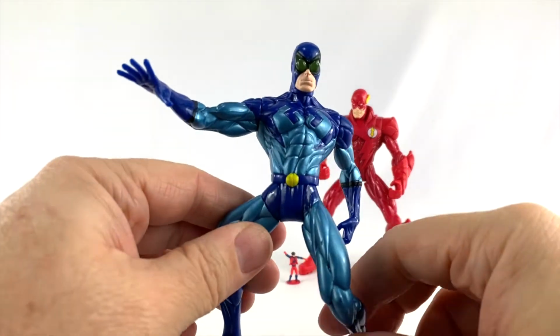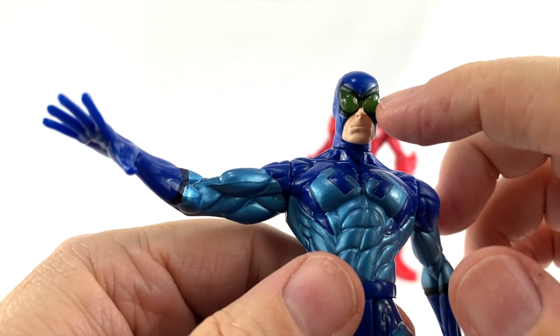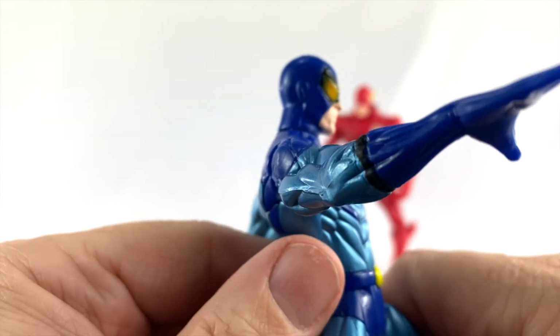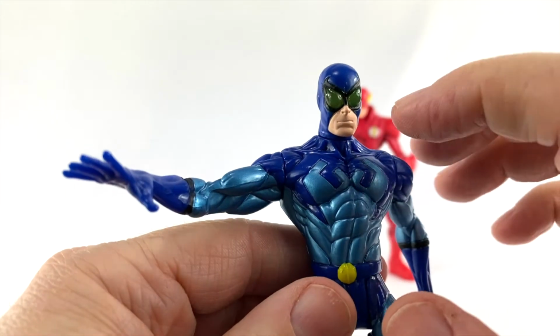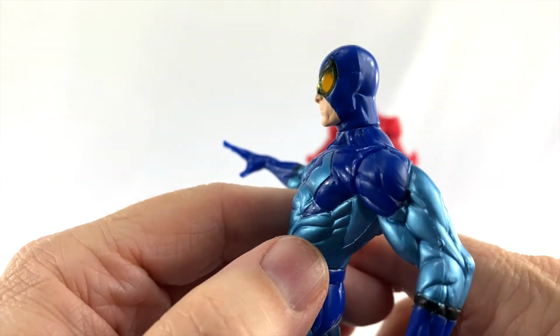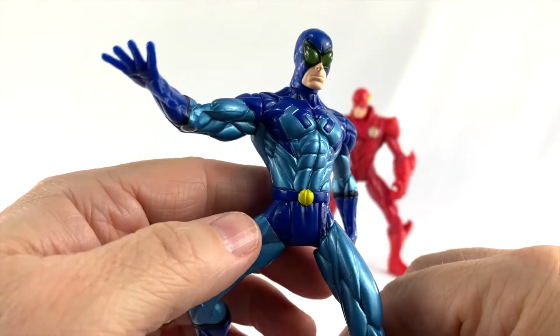And the thing that I have been waiting the longest for is Blue Beetle. Now, I don't like the goggles. They're green. If you put them in the light, yeah, they look yellow, but the plastic that they use head on looks green, and I don't like that. But if you get some light on them, see how I'm shining it towards the light, you can see that they are yellow, or at least the light coming through makes them yellow.